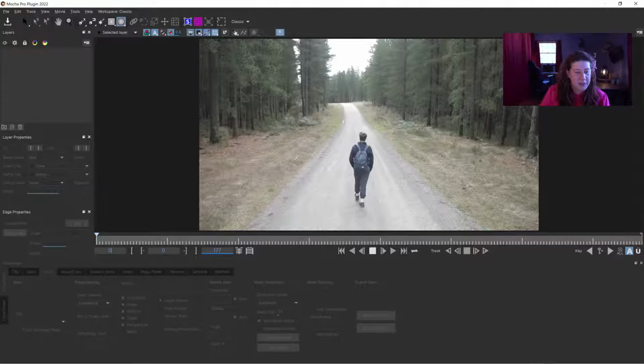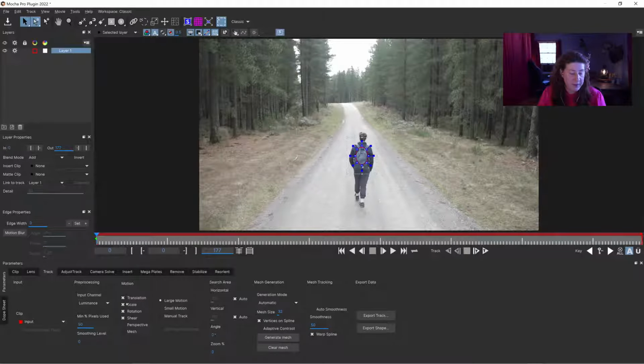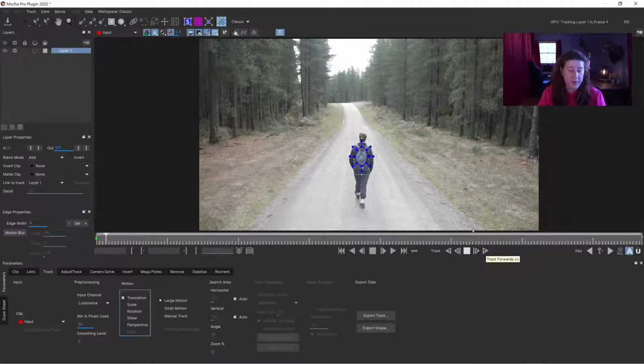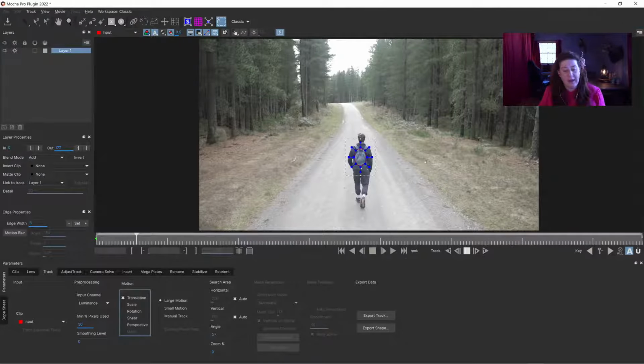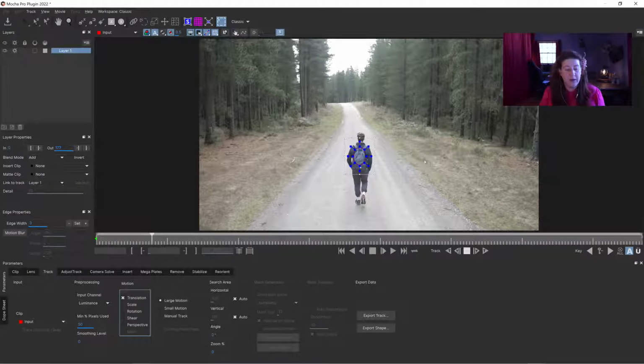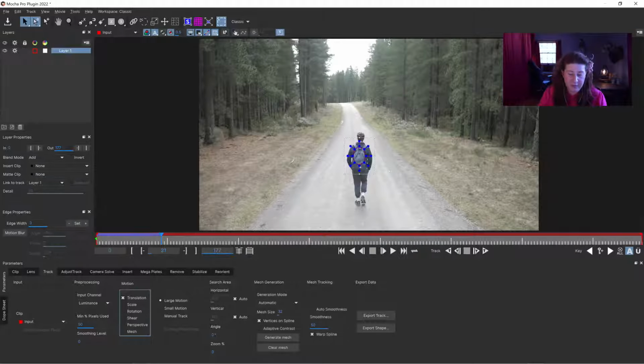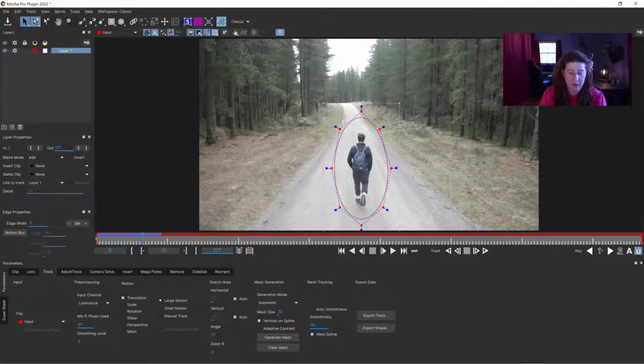All right. So if we want to remove this guy from this walkway, let's say narratively, the director decided, I don't want this guy in the shot. I'm going to just very quickly track his little backpack here. We're going to do translation only, and I'm going to hit track forward. And what Mocha's going to do is follow his backpack. Now, why would I just do translation only? Well, I kind of want to be super lazy, and I don't want to do a whole lot of roto here. Now, I can either do this and stop this, and then I can use my Uber key and make my shape much bigger, just like this, and have it follow along.